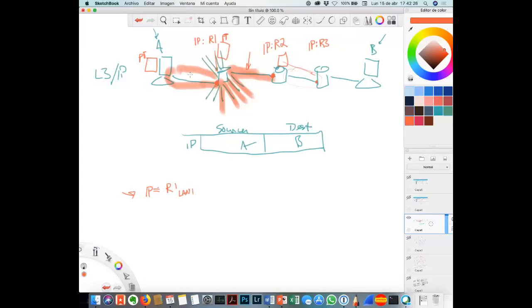So we'll call this LAN 1, and we'll call this LAN 2, and we'll call this LAN 3, and this will be LAN 4. Okay? So send it to the IP address, because this router's got lots of IP addresses. It connects to lots of different LANs, and each LAN has a different range of IP addresses. So every one of these ports has a different IP address that belongs to a different subnet. So I want to send, from my PC anyway, to the IP address on the port that, out of all the ports this router has, connects to my local LAN.